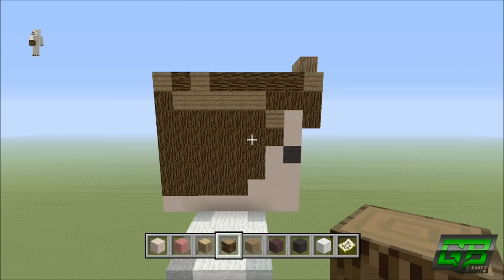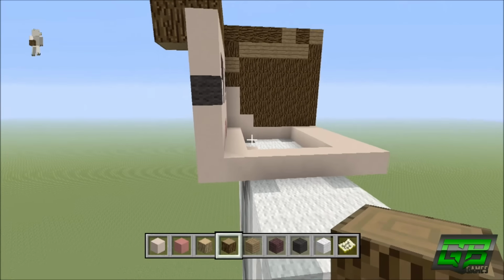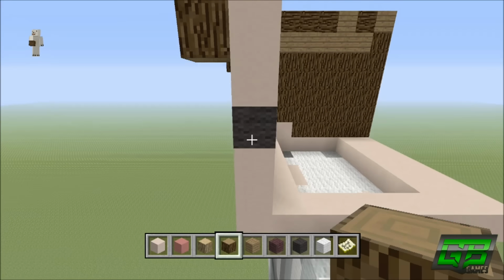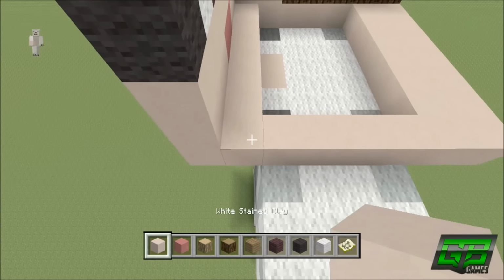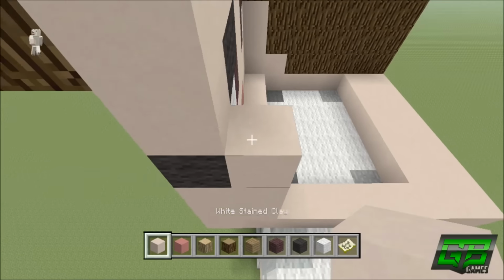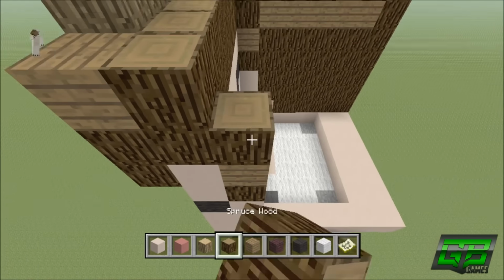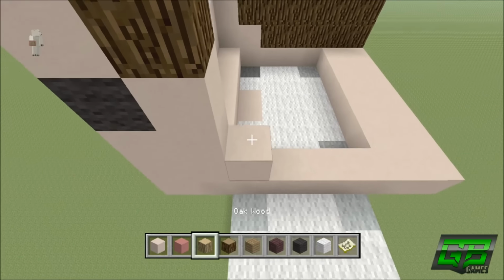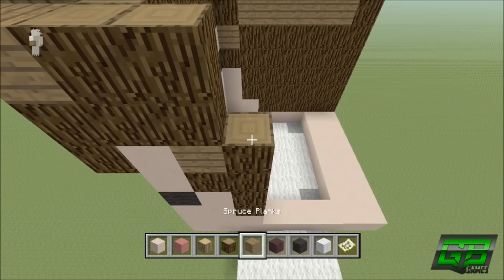Okie dokie. So the other side is the exact same. The right side is a mirror of this. So you can go around to the right side and start working on replicating this. So, of course, the first column is 3 white stained clay, 1 black wool, 2 white stained clay, 2 logs. The second one, we're going to build up 1, 2, 3 using the white stained clay, 1 log, 1 plank, and then 2 logs. The next row, or next column, is 1 clay, 4 log, 1 plank.